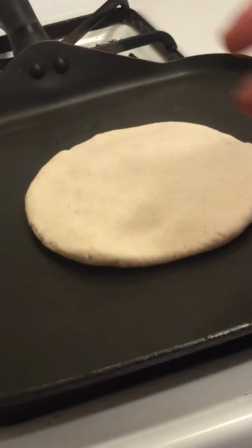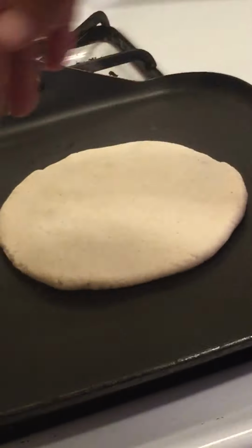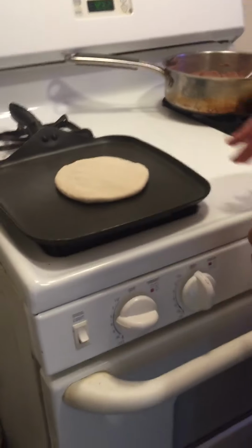And I'm just gonna let you guys bear with me so that you can see about how long it takes to do one. I usually do 4 on this little comal. I'm just gonna show you guys how to do one because it's easier and I have to be making them at the same time. So yeah, we're just gonna stick to this.